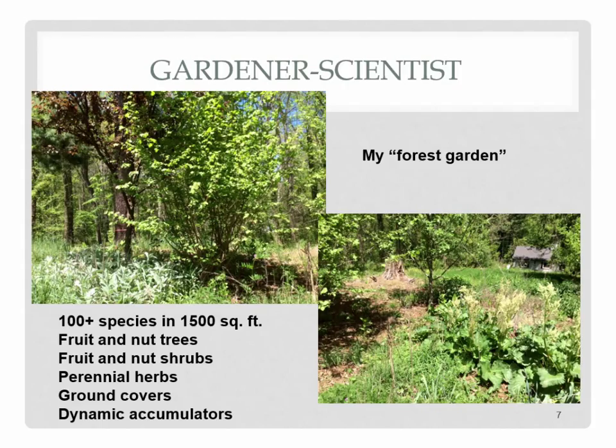They sold this. But I went down there to take these pictures, even though I hadn't been there in 2 years, I've done no management of it. This forest garden's still just humming along, actually doing really, really well without me, which is not much of a surprise. Here you can see, it's hard to see what's going on here, but here's some hazelnuts. There's a Japanese plum in the background. Lots and lots of herbaceous species, many of them that I chose specifically because they were said to be, in these popular books, dynamic accumulators.